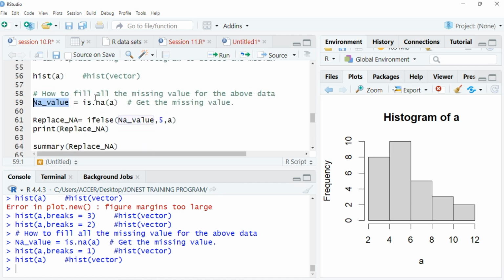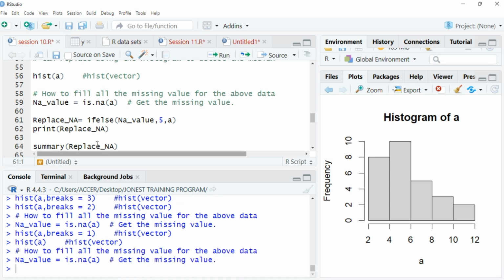But for the sake of the if else running, let me run this one so that it stores this variable name in memory. So the if else will find the NAs we have in that data and replace them with 5, otherwise keep the data, and then we run it.